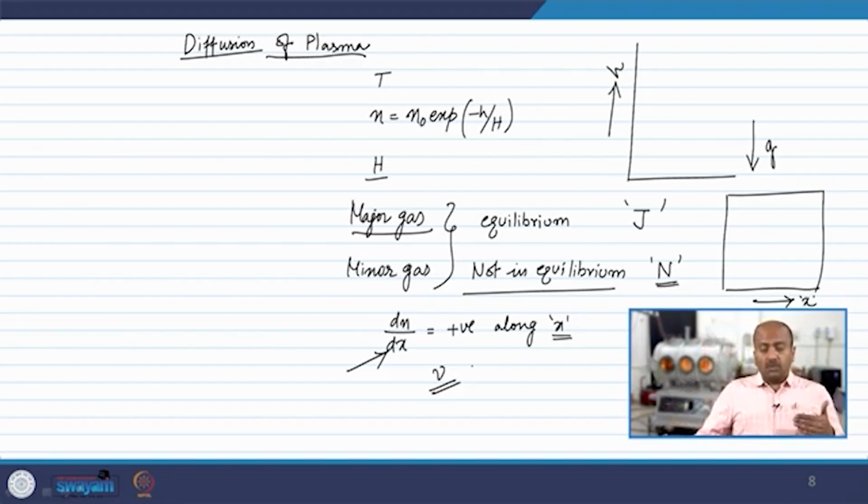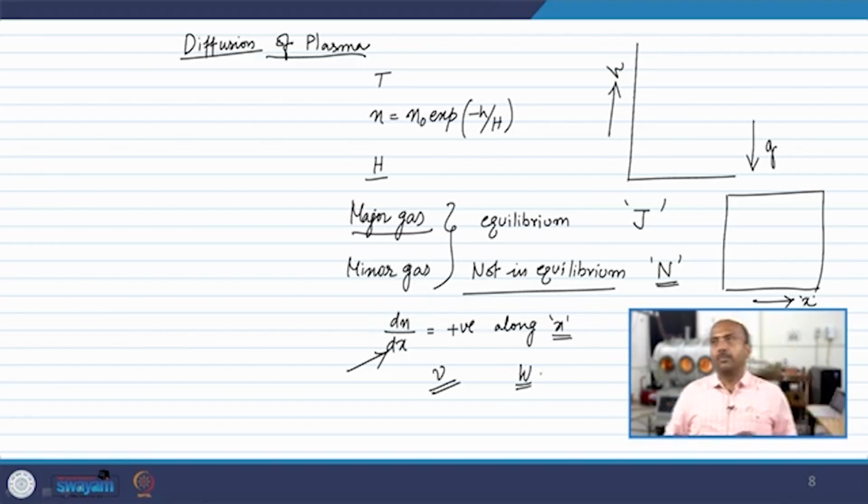Now, as a result of these collisions, the minor gas particles are given an average velocity, which is also called the average drift velocity, which is W. As a result of collisions, if there were no collisions, things would be different, but collisions will not make all the minor gas particles move in the same direction or in the original direction. They will collide, alter their direction, move with a different velocity, and so on and so forth. But a net drift velocity is attributed, which is called W.